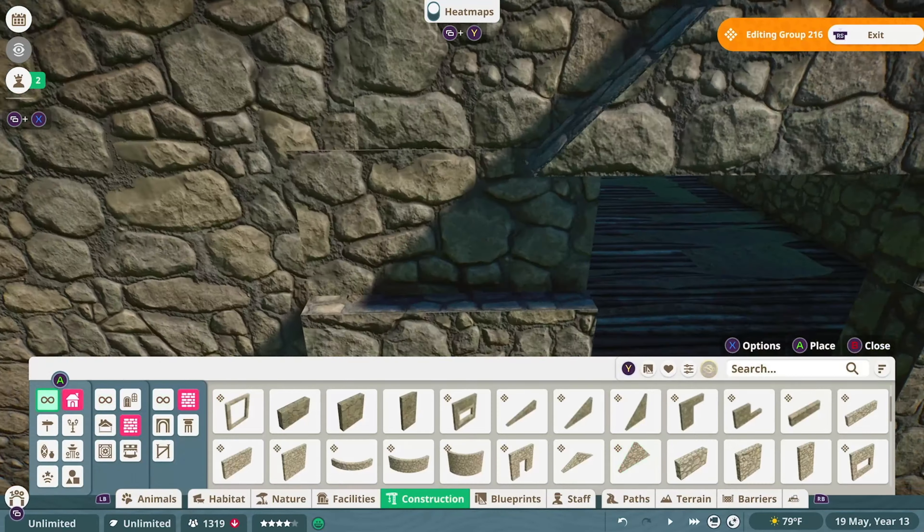The first animal you're going to see in Asia Quest is actually the critically endangered red panda. Our red pandas, which are named Dali and Dama, have an incredibly basic exhibit, but it gives off an incredible first impression for the zoo and Asia Quest in general. It looks really sleek.